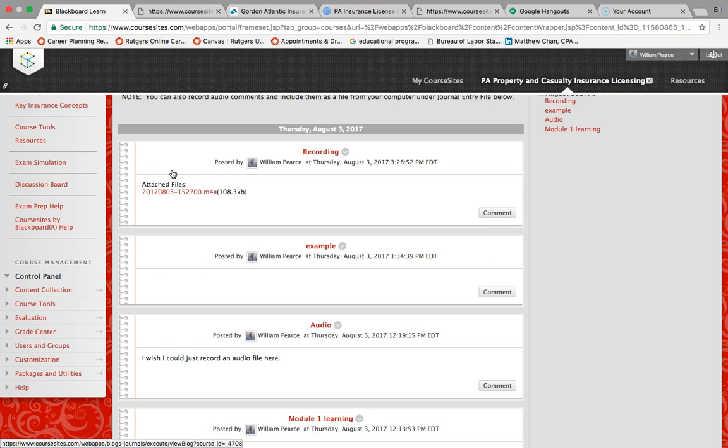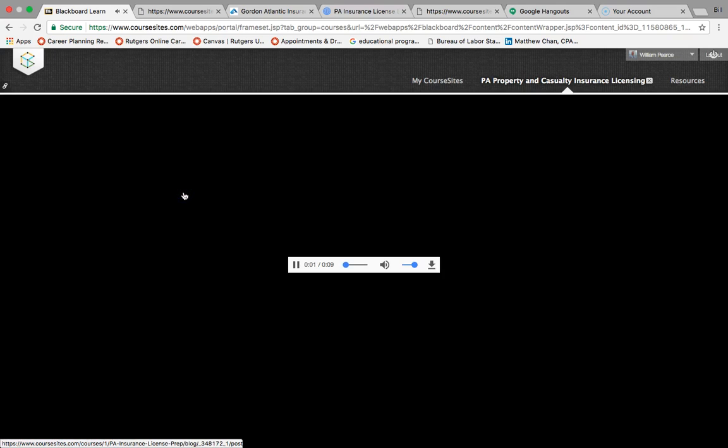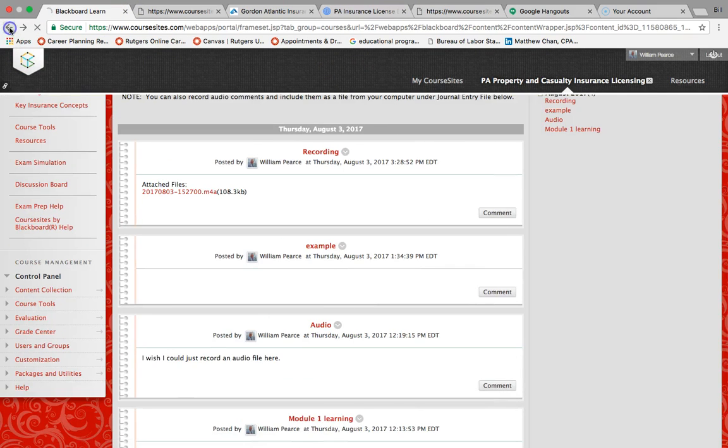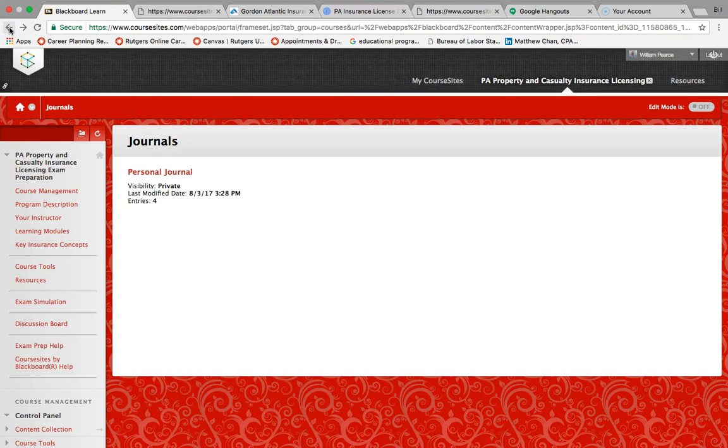It's very small. It's hard to use, but it is there and fully functioning. And I was actually able to make a recording on my iPhone and copy it into my journal here. So again, another feature that enables the user.